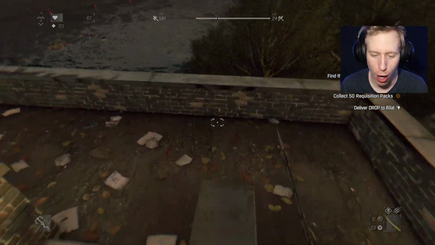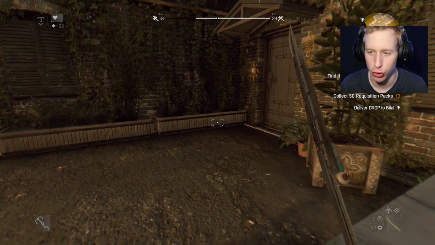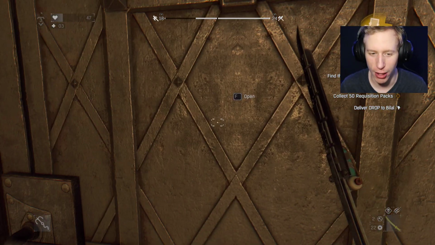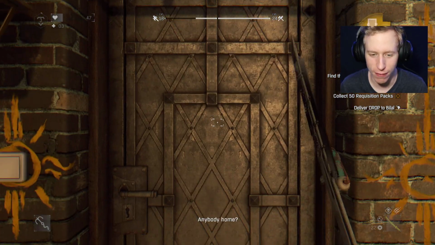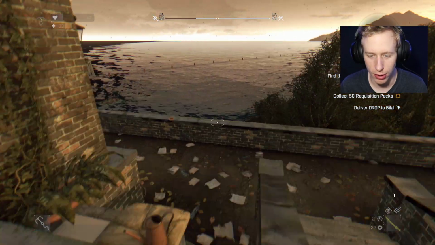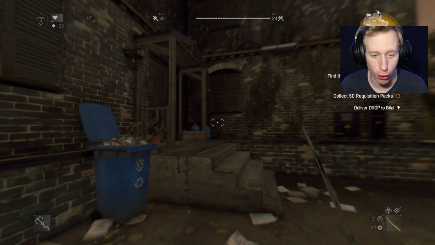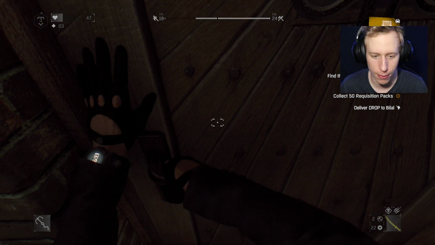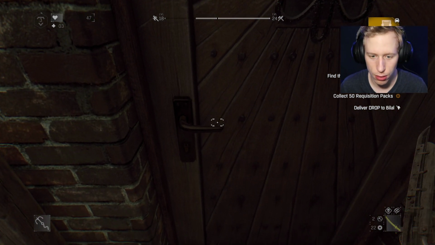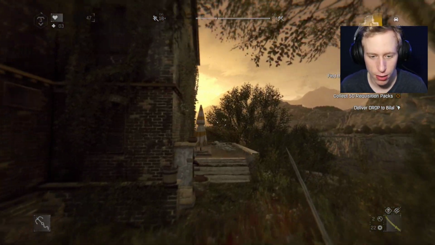So I logged out and logged back in, and we got teleported to the mansion. So it looks like we gotta find ourselves an entrance. Doesn't look like anybody's home, so let's see if there's another way inside. I don't know if we're gonna have to fight off zombies here. Looks like that's blocked off too, or at least locked.